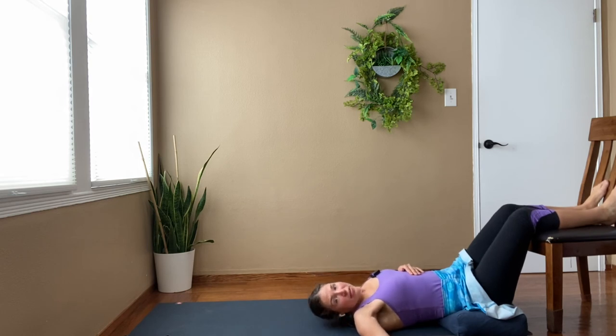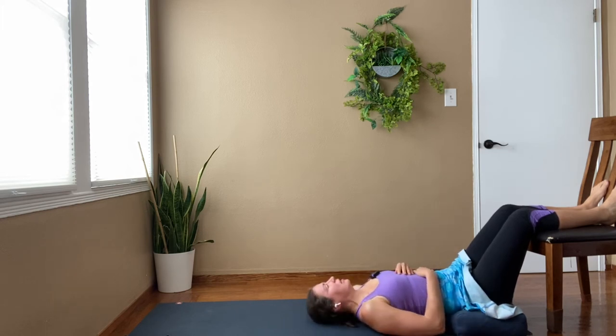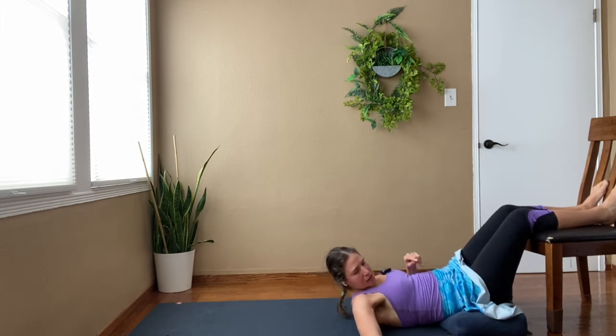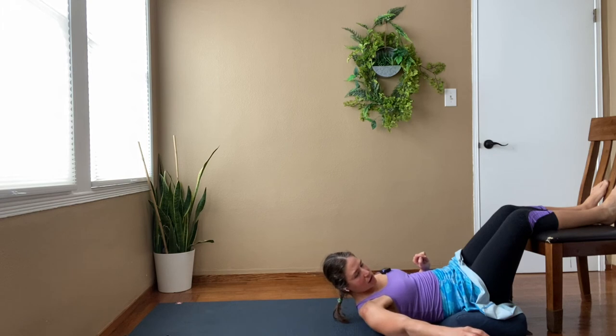So come on into whatever shavasana shape you want, and we're gonna do a four count box breath. So a four count box breath is, if you haven't done it before, in for four, hold for four, one, two, three, four, out for four, and then hold out for four. One, two, three, four. And you just go at your own pace and go ahead and start. Just make sure you're feeling very comfy. And whenever you're doing any breath, if it feels just a little bit too much, you can always back out and just breathe normally.